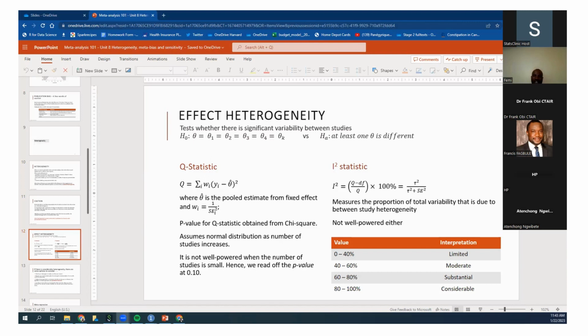In this class, for instance, we said a number of things could be responsible for Tanzania having that prediction interval. It could be because of the design of the intervention. Maybe in their own study the drug was given subcutaneously, while all of the other studies gave it intravenously. It could be because Tanzania recruited only children, while the other studies recruited adults.